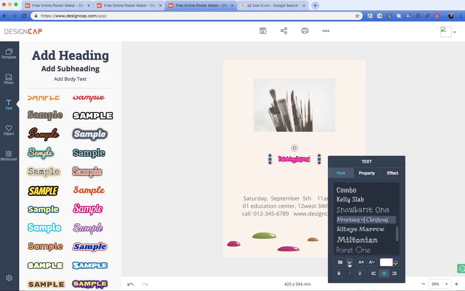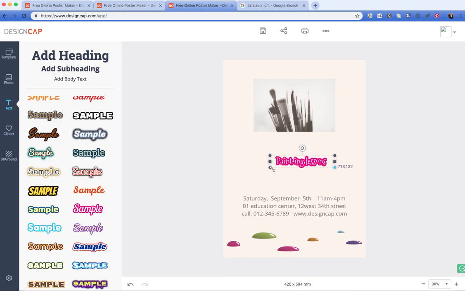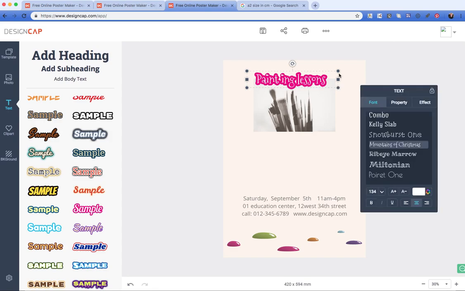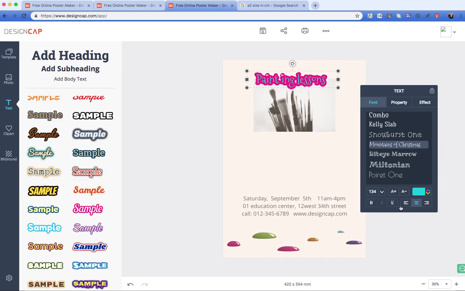You can then alter the size. I'll just drag that up out of the way a sec, and you can alter the size, or you can just pick it and drag it by grabbing hold of the four points around the outside. You can rotate the text by clicking on the rotate icon. You can alter the color of the text, so if we click on there, we can alter the color of the text. We can align it, we can underline it, and we can make it bold.